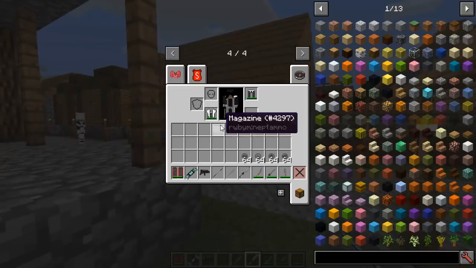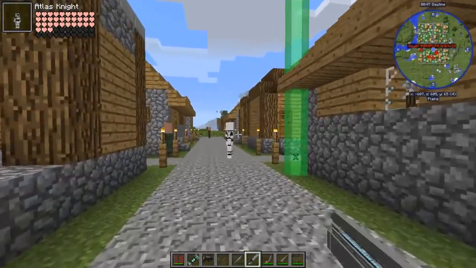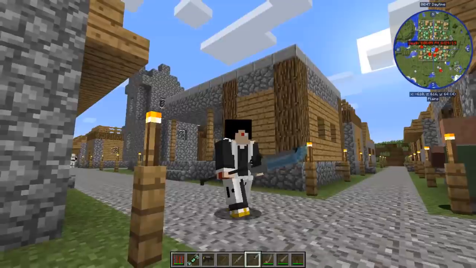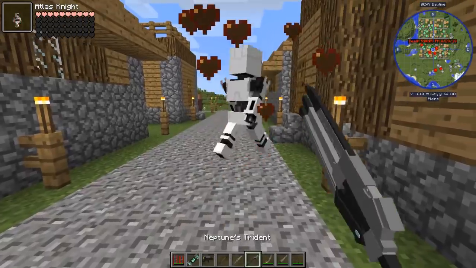Yeah, so you use the regular magazine, which is made from frost iron, lightning, and thingy. And yeah, it just shoots lightning bullets, which, yeah, it's a good wee weapon. Neptune's also got its spear form, which, yeah, hearts. And it's got its trident form, which also hearts.